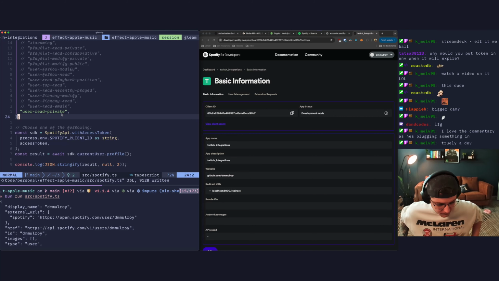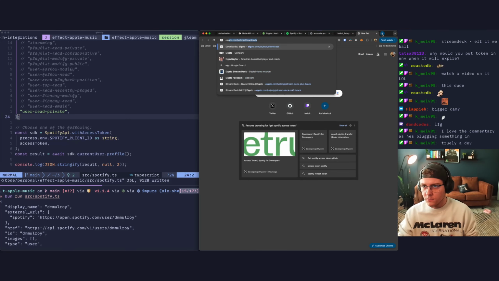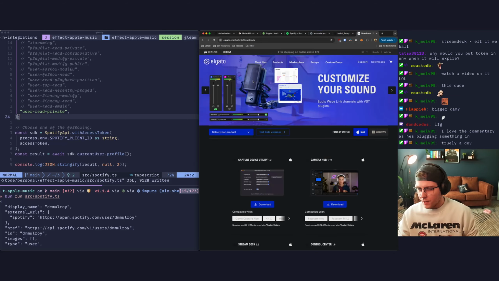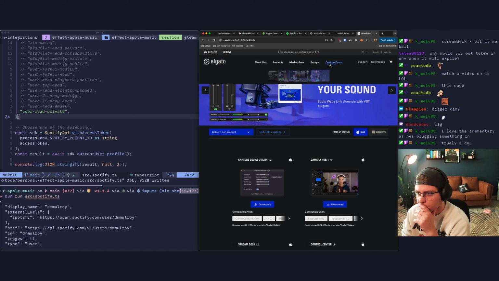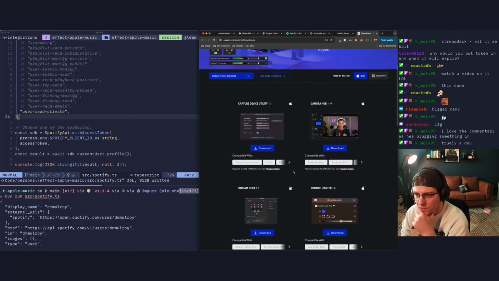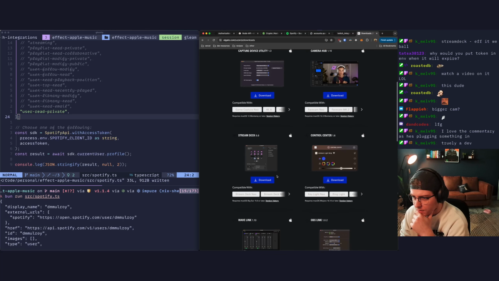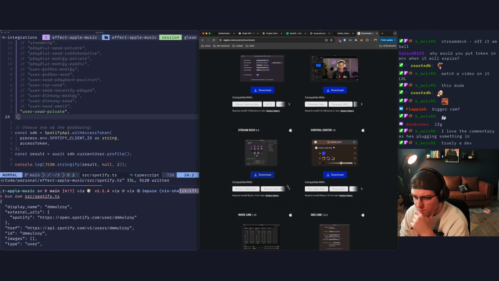All right. Now I think we need to go get software for it. So let's go to Elgato. Camera hub. Stream Deck. Think this is what we want, right? What did I get?